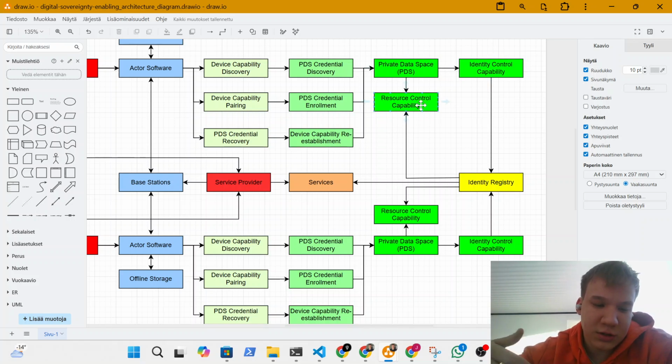Basically, the resources are just data related to the history.